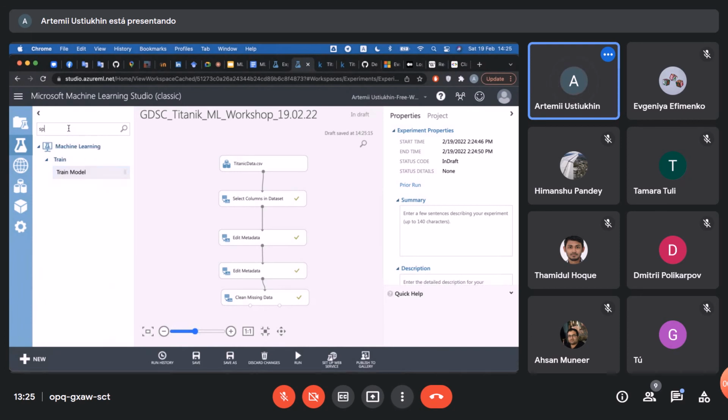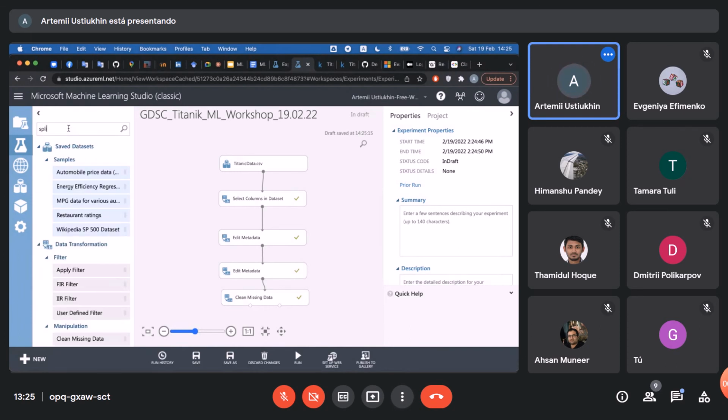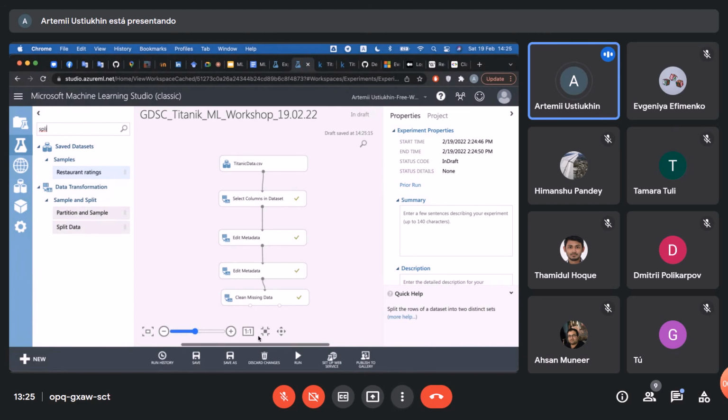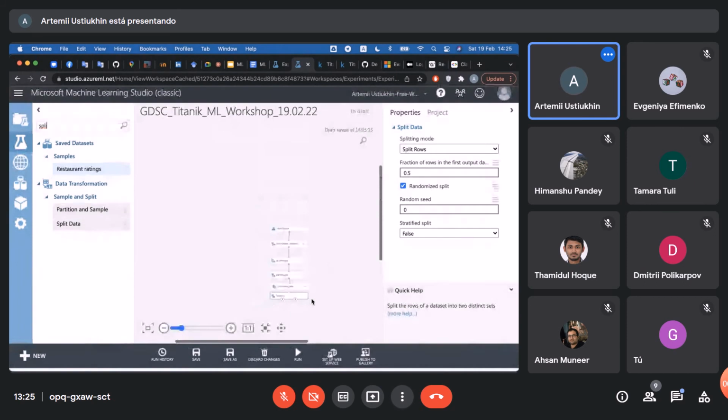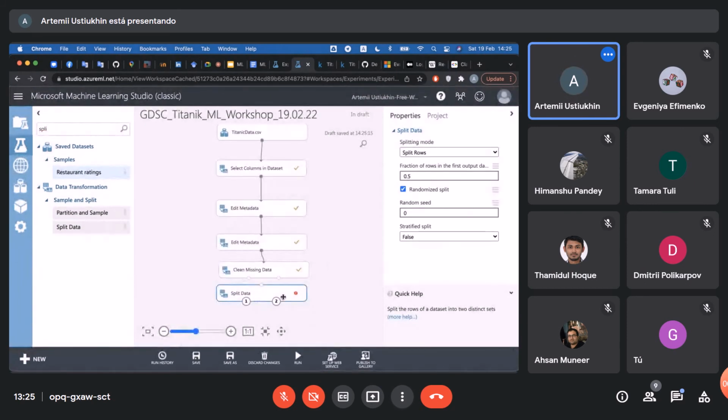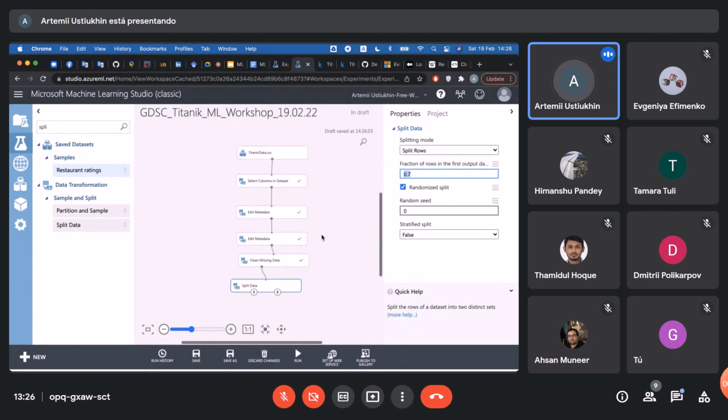So let's add a specific split data block here. Let me zoom a bit. And choose the fraction 0.7, where 0.7 is the fraction of rows in the first output data set.